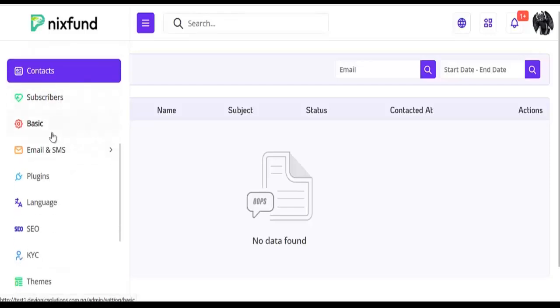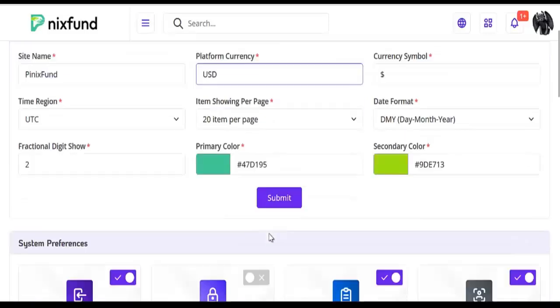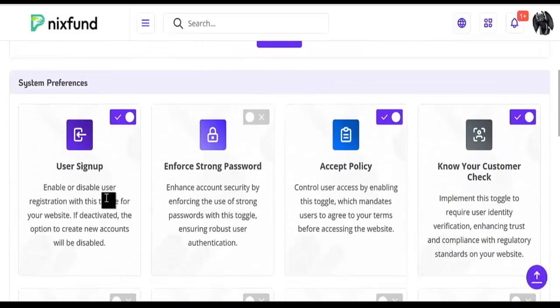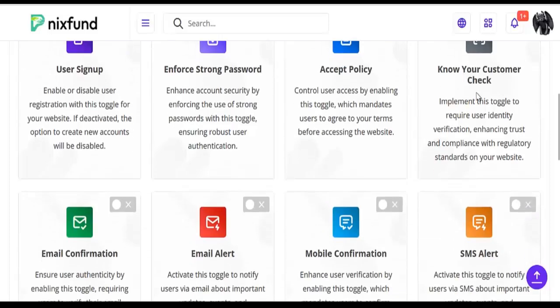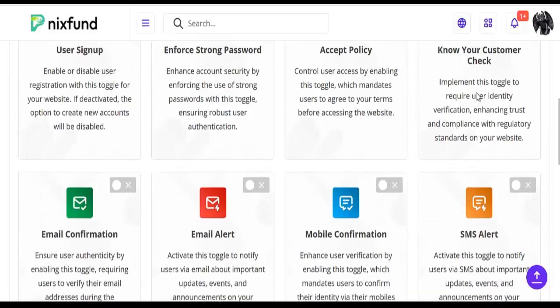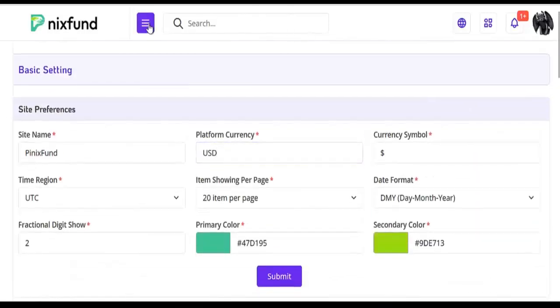You have subscribers, you have the basic settings of setting the name, the currency, the currency symbol, the time zone, number of pages, date formats, color, and all that here. Here you can see the user sign up, enabled, strong password, accept policy, know your customer, that's your KYC, email alert, and all that. You can actually set this up for yourself.